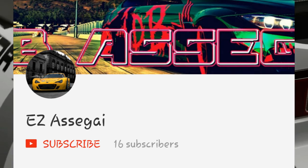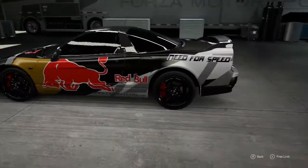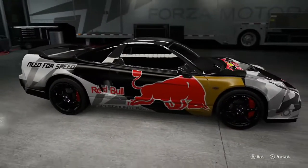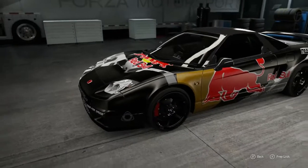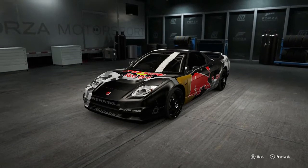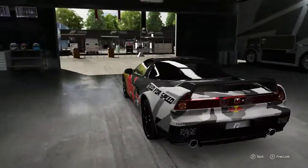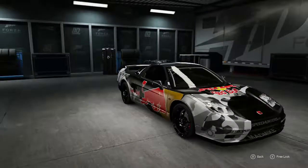So check him out. And this is the Honda NSX that he specifically tuned for me. It still needs a little bit more work done on it, but I appreciate it for what it is. It's not a Gran Turismo 2, mind you, but it's something and it still works. Figure I find a Red Bull paint job, because this thing is quick. It has a twin turbo built into it, and there's so much more I don't even know about what's inside the hood of this car. But it's very quick and it's pretty balanced for the body to weight ratio, if you know what I mean. But here it is, the Red Bull Honda NSX Type R.